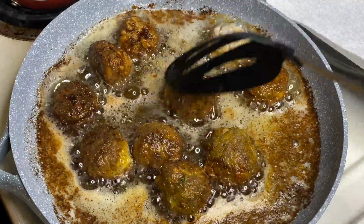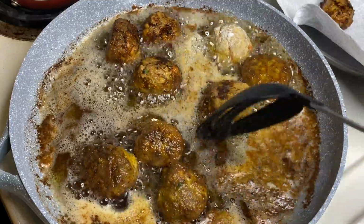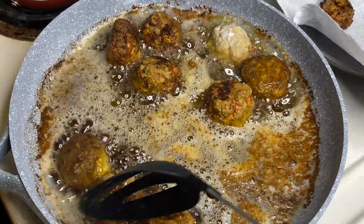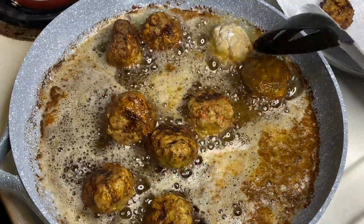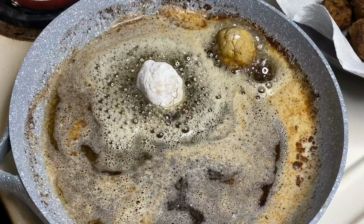So after you've fried your balls, they're ready. You're gonna go ahead and remove them and place them on a paper towel so that the paper towel can soak some of the oil off a little bit. Yes, and then fry the second batch, and then that's it.